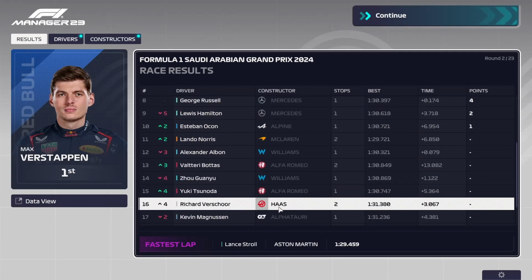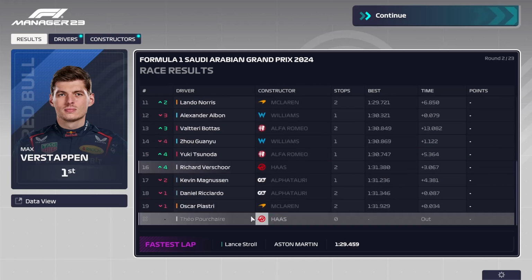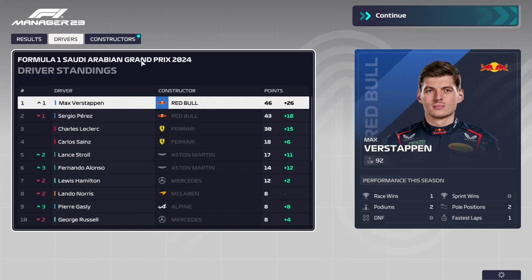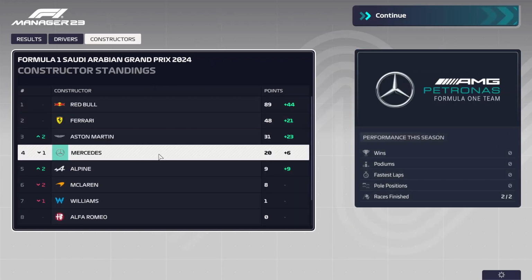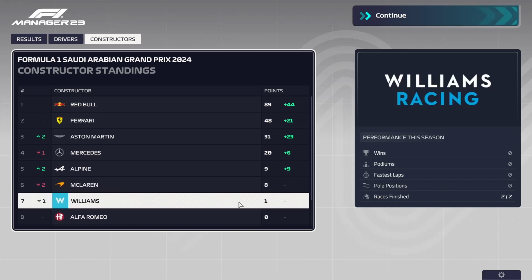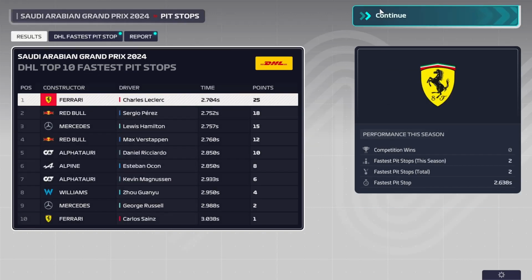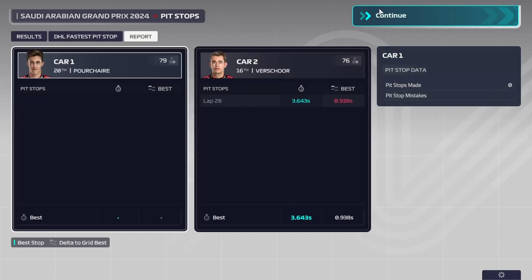Let's see, he jumped 4 positions. See, he's got some racecraft. Richard has some racecraft. And it looks like McLaren is gonna definitely pull away in that P6 in the constructors so far. Already got 8 points. Lando is crushing it. We need to see if we can pick him up. Williams doing okay. Haas, yeah. Not good. Not good so far.